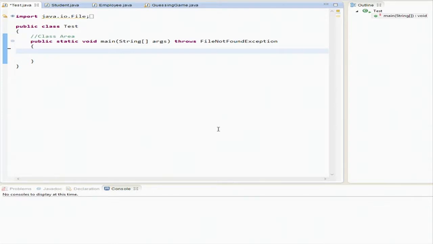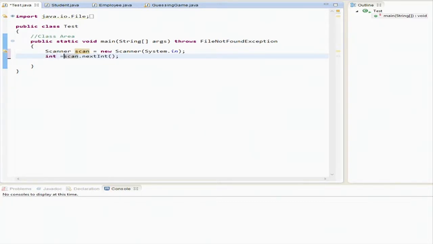For example, let's say you do Scanner scan equals new Scanner, and you say System.in, right? And then you say scan.nextInt. Let's say you store an int, int scanner equals scan.nextInt.